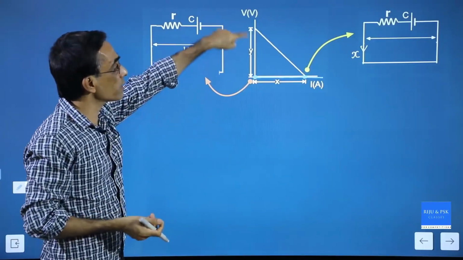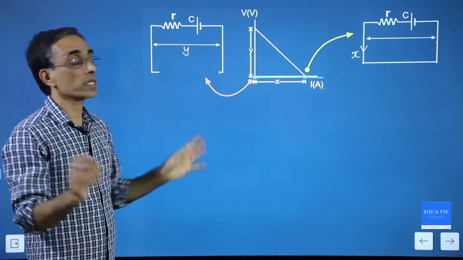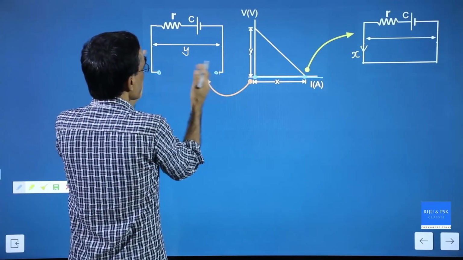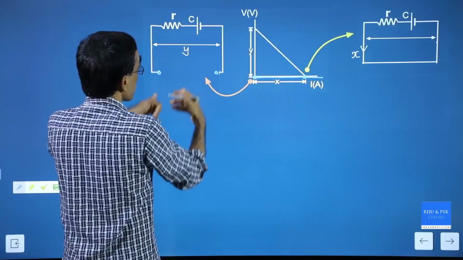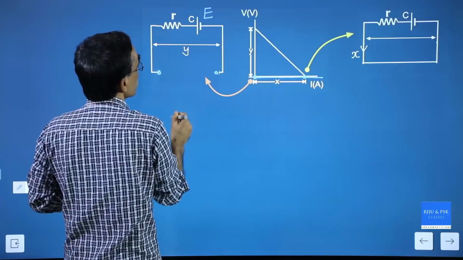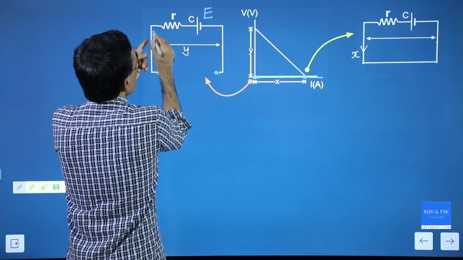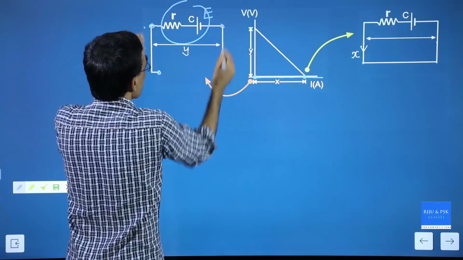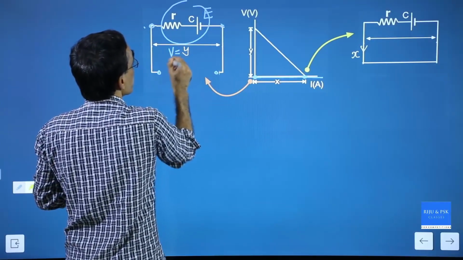We know current in a circuit is 0 when it is open circuited. So let us draw the circuit open circuited. The two ends are disconnected from the cell, from the resistor. Then you have the internal resistance and the EMF here. Now these are the terminals. So this is your cell. This is a terminal. So the terminal voltage is what we call V, equal to Y.